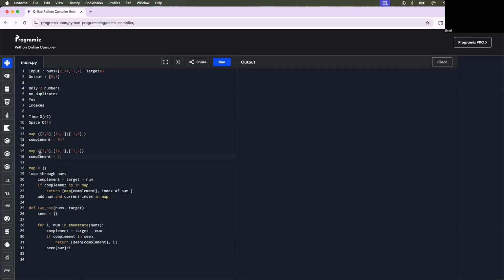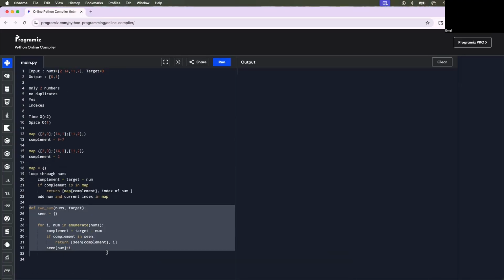And because I've checked it before, I almost do not have to check other things than the syntax. The new time complexity is O of n. And the space complexity is also O of n because I'm using this map. So it is much better than it was before.